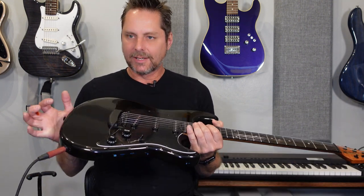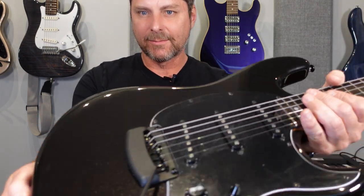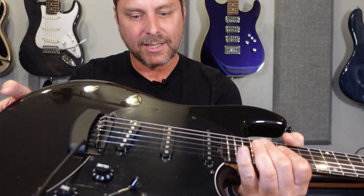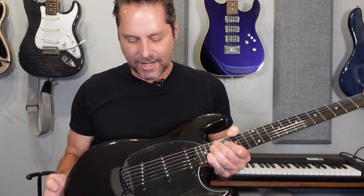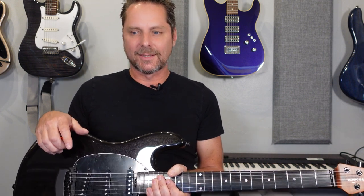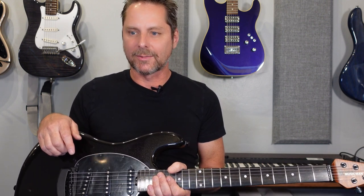Standard features, Alder body. It has a really cool black sparkle type finish on. It's really gonna pop on the stage for sure. Still got the plastic on the pickguard, so that's gonna pop a lot better once you buy it and remove it. Anyway, three pickups just like a standard Strat, but they've been experimenting with heat treating. So they're heat treating the magnets of the pickups, which gives it a better definition. They definitely have a voice of their own, which you'll hear in just a minute.